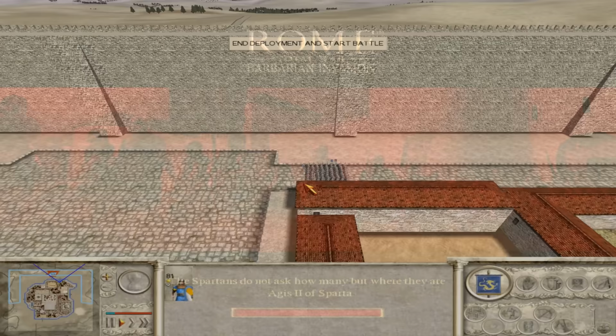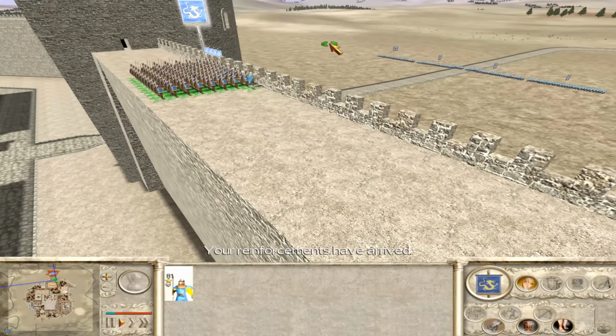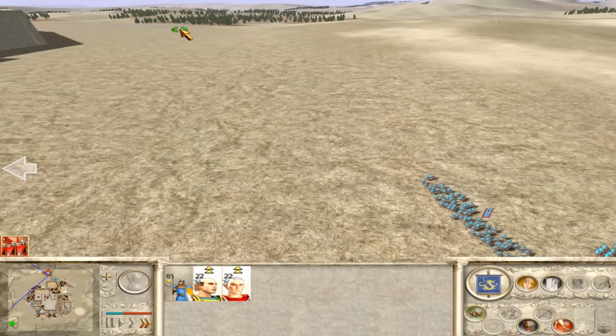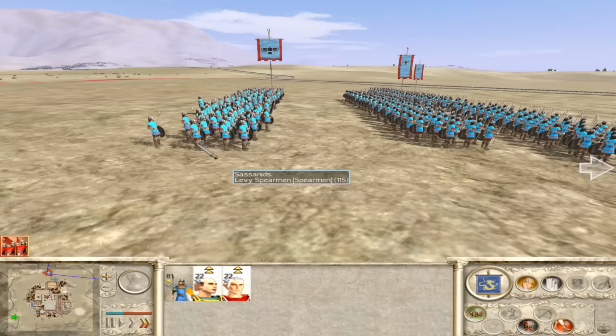Units, await my orders! March! Reinforcements have arrived! But are they in time to take part in the battle? Of course it's of vital importance that we kill the enemy general. This one here. We are sending two units of cavalry up against four units of spears, even if they are shit spears.